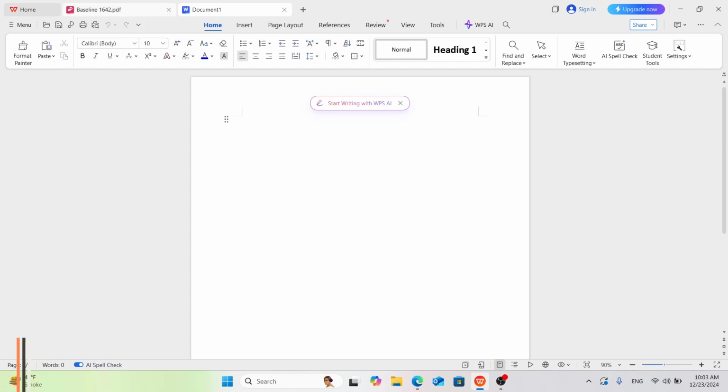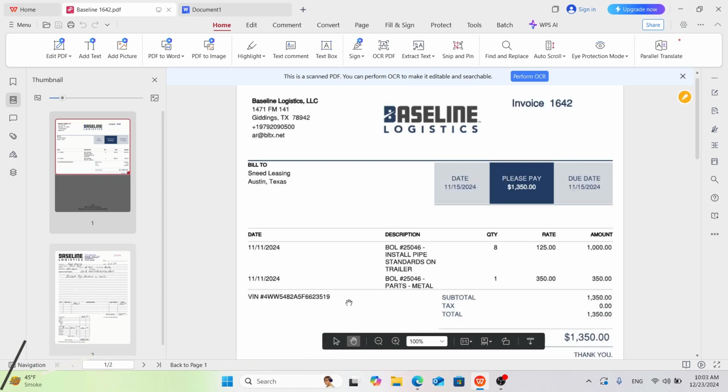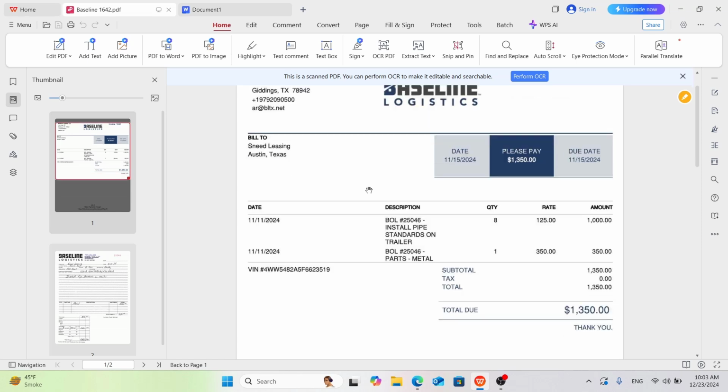And today we are going to work on an invoice, like we are going to learn about tables, right? And of course, these sort of invoices can be done in MS Excel, and of course, it can also be done in MS Word too. So initially, first of all, we have to draw this sort of table, right? And let's ignore the color for the time being, and we have to arrange this sort of table.